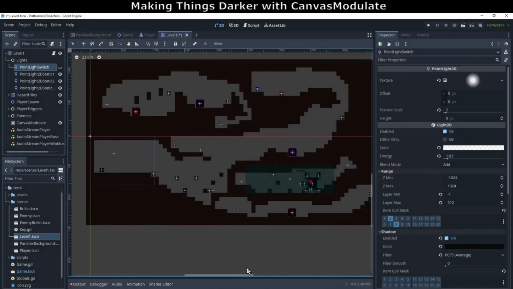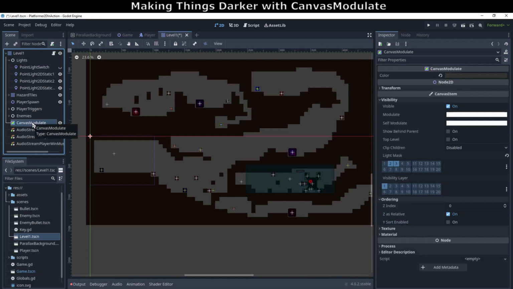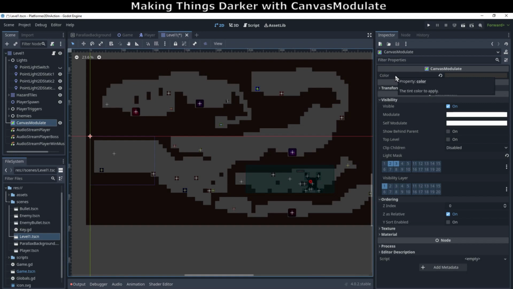Okay, let's look at these 3 concepts and the nodes in more detail. The Canvas Modulate node can be used to add color tint to a canvas layer. We'll use these nodes to first darken our scenes to prepare those scenes so that they can be illuminated by light nodes. A canvas layer can only have 1 Canvas Modulate node on it. We've attached one here to the level scene.